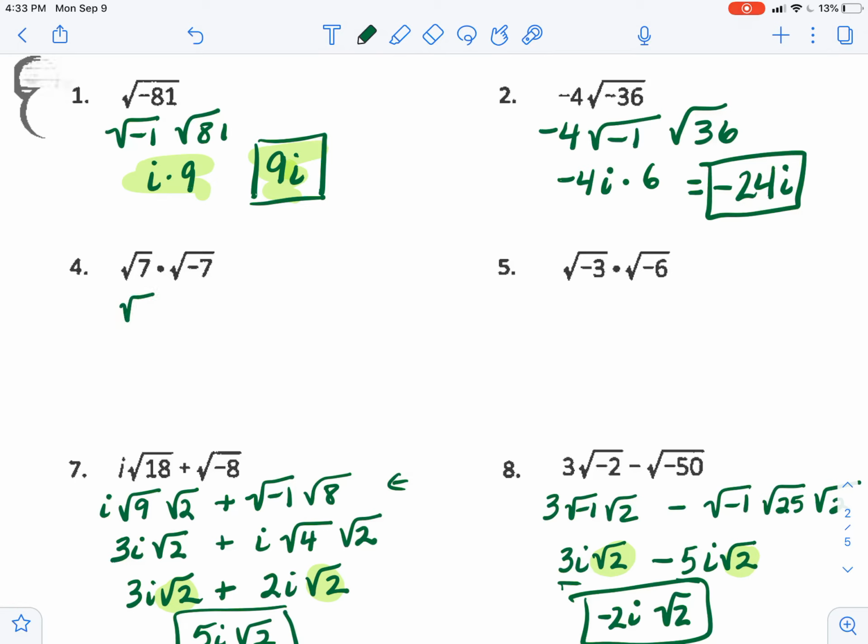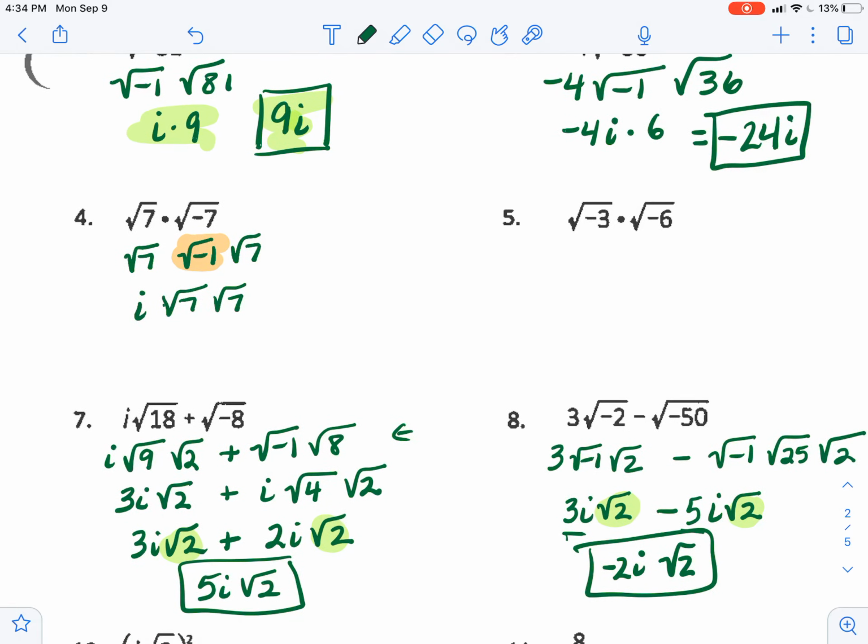The square root of -7. I have the square root of 7, I'm going to leave it alone just for a second. Square root of a -7, so that is a -1 and 7. We know the -1, this piece of it, is i. And what we have left here is the square root of 7 times the square root of 7. And guys, if you think about that, we could rewrite that as the square root of 7 times 7, and so that is 7, because I've got two 7s together. So this is 7i. Do you see what I did there?